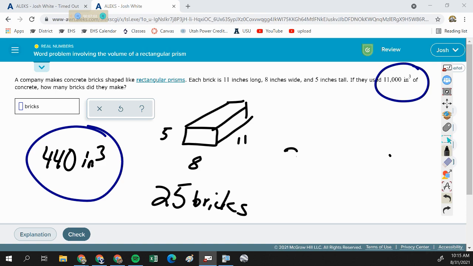What if I would have got 22.9? What would the answer be? How many bricks did they make? We need to round this. Would we round it up to 23 or down to 22? Down. Why? Yeah, we're counting full bricks. So they had a little bit left over. They tried to make one more brick, but there wasn't enough to fill the mold. So in this case, even though it's a 0.9, we would round down because we're only counting full bricks.